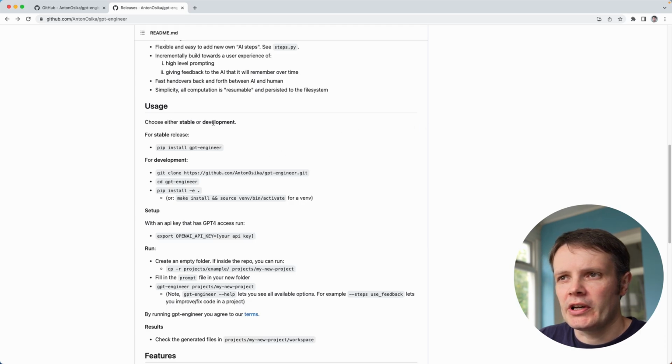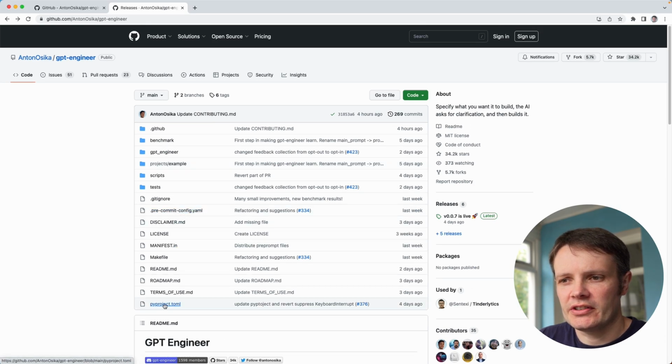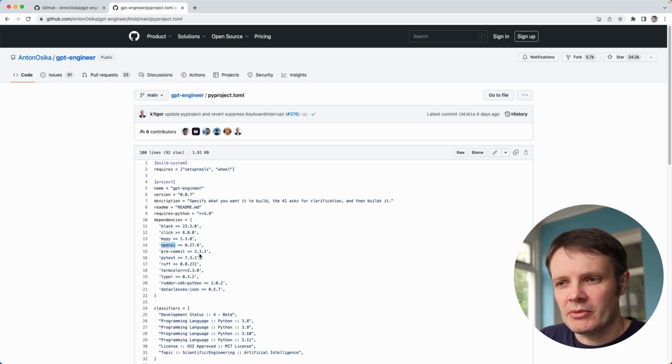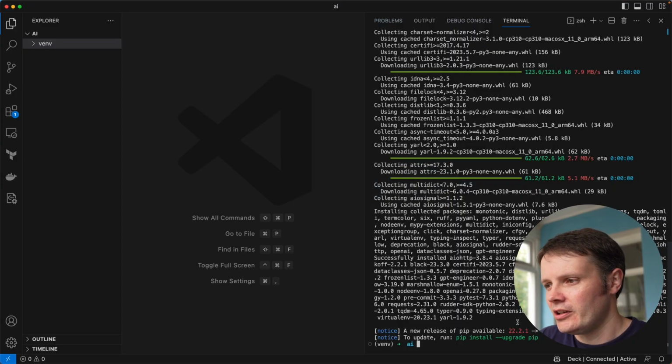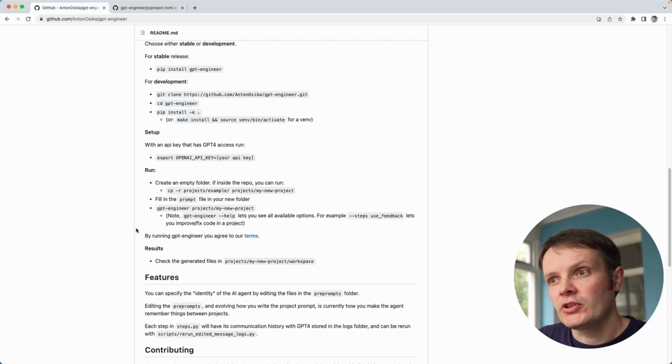And if we actually take a quick look at this, we can see the dependencies on this aren't that great. OpenAI is the main one here, with Typer being used for the command line. Everything else is fairly small tools there. So that's installed fine. The next thing you're going to want to do is get an OpenAI API key.